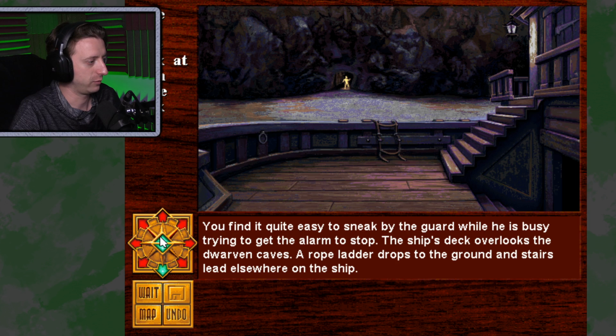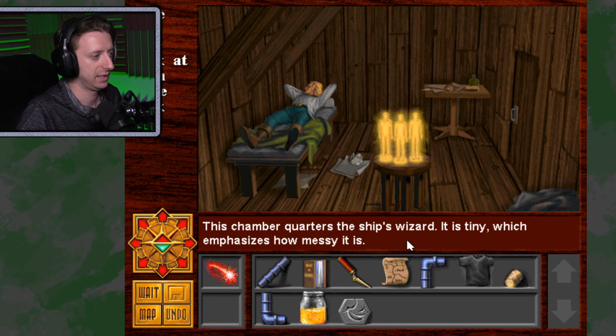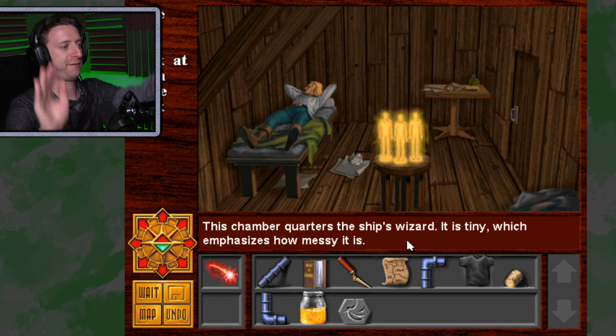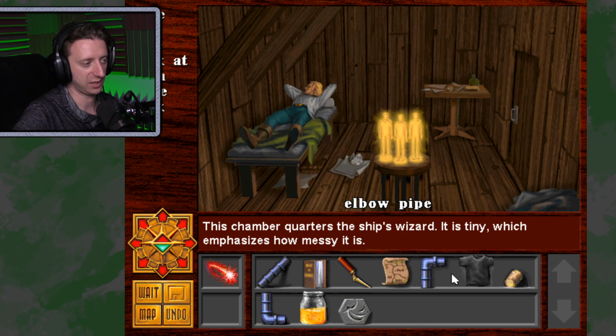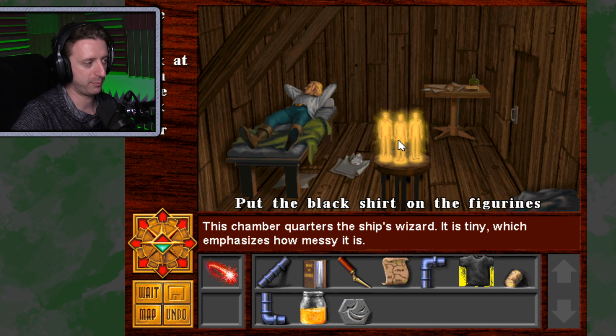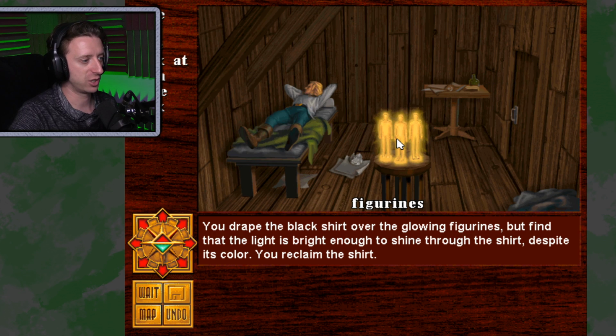Okay, so now, if we recall, up here, they said before that they had these glowing effigies as stand-ins for the elves to make them glow. But if their light was covered up, they would no longer glow. So that's why we can take this black shirt and put it on top! You drape the black shirt over the glowing figurines, but find that the light is bright enough to shine through the shirt, despite its color. You can reclaim the shirt.